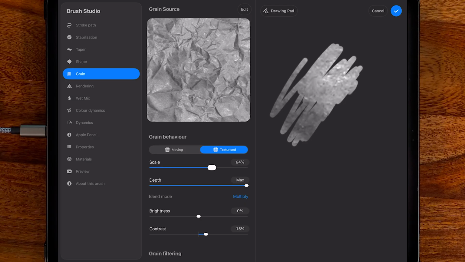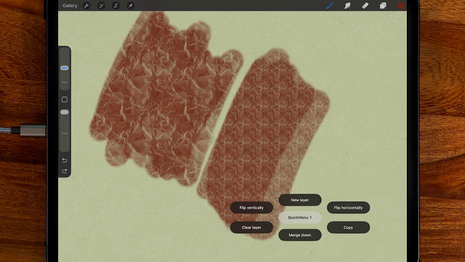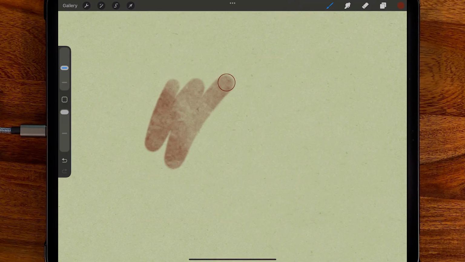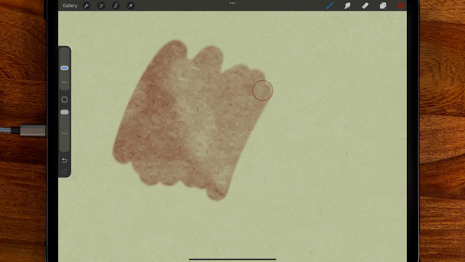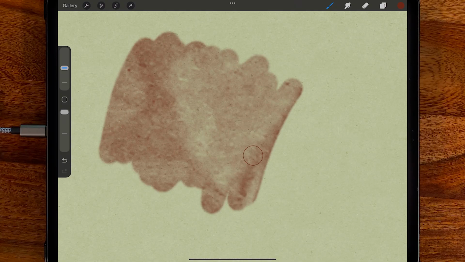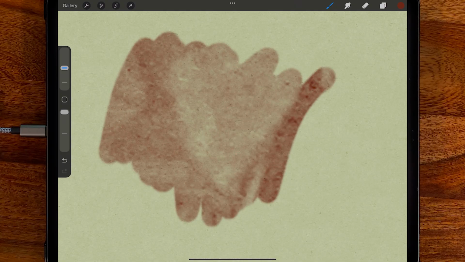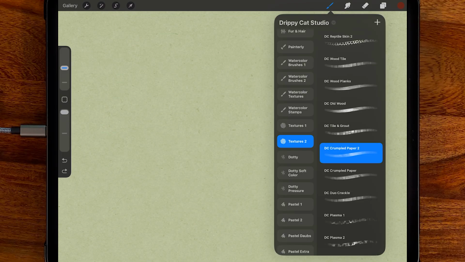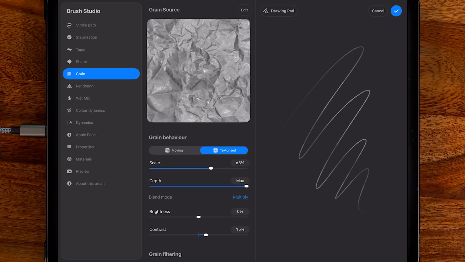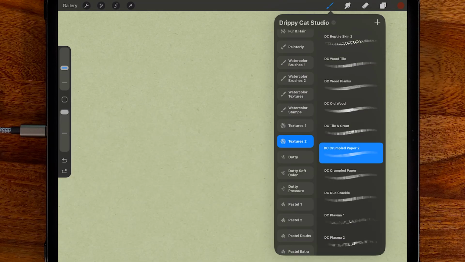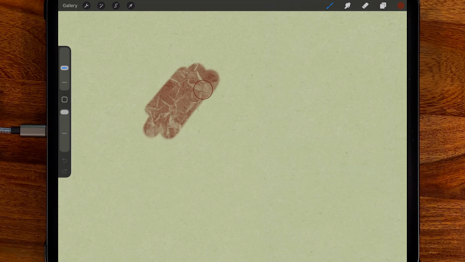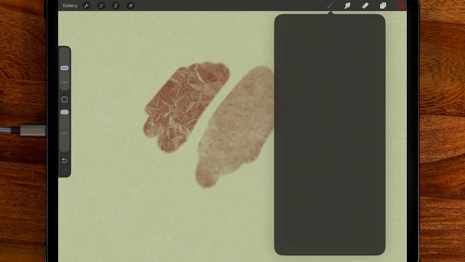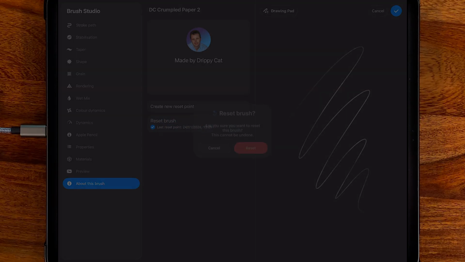Also, if you make it really huge, like, well, okay, 63, let's try that. Three-finger swipe down to clear my layer. That's not a bad texture. I do quite like that. But it's getting so large that I may end up starting to see the individual pixels that make up this texture file. But look, this is really easy. Look, I've got crumpled paper, my original. I've got crumpled paper 2, which I've played with, but let's come back to reset.